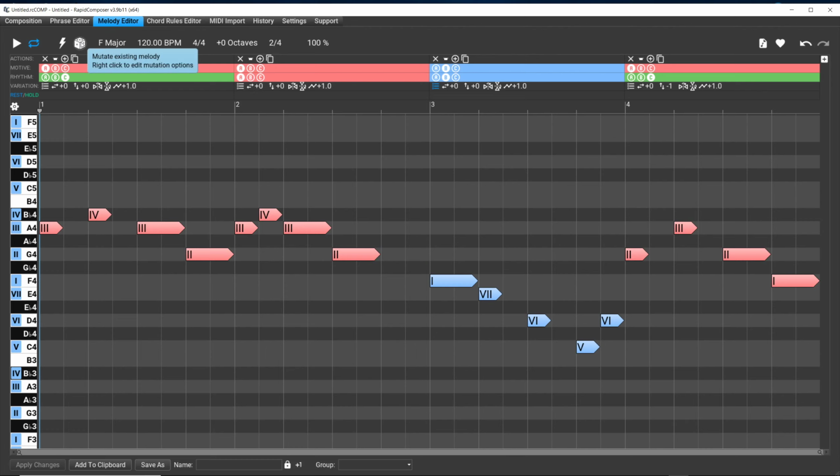Now that time, see, now here's a tricky thing. This mutation, whatever we select, it doesn't seem to be sticky. So you've got to be careful with that each time. It looks like each time you want to use it, you're going to have to click on the buttons you want to use, because even if you click on mutate motive, the next time around it might just shift to rhythm by itself, is what I'm trying to say.